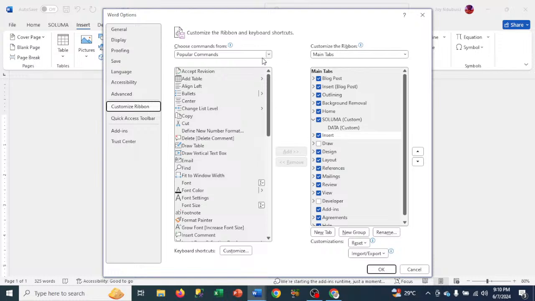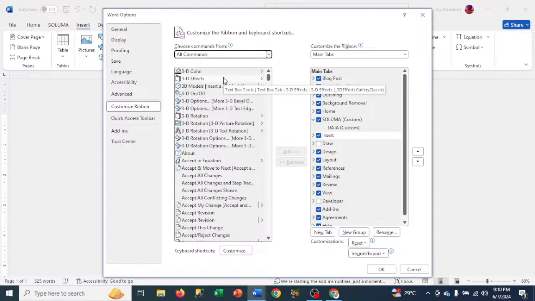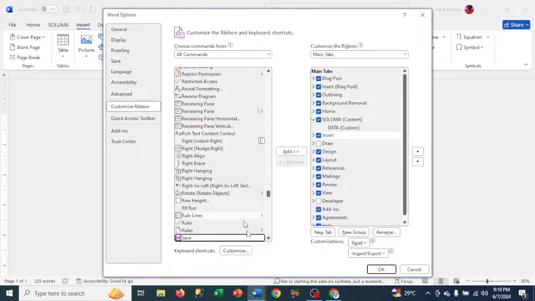So let's put things inside. Here I will come to this place under popular commands and tell Microsoft Word that I need all the commands in Microsoft Word. So I select all commands. Now I have access to all the commands that I need.